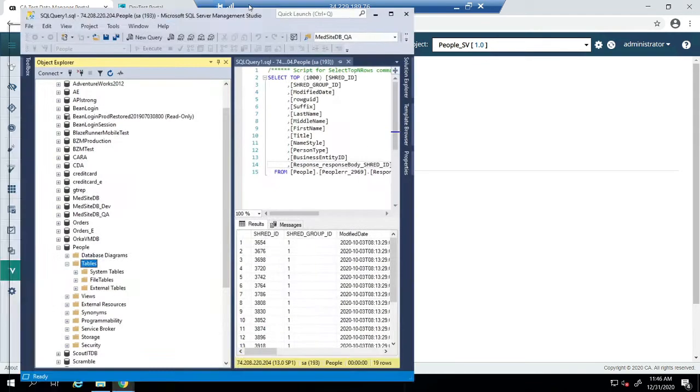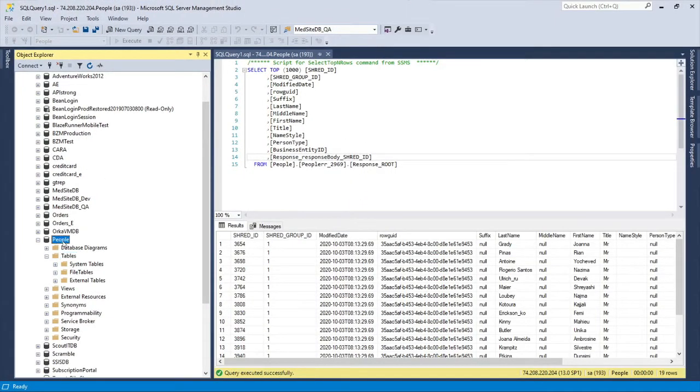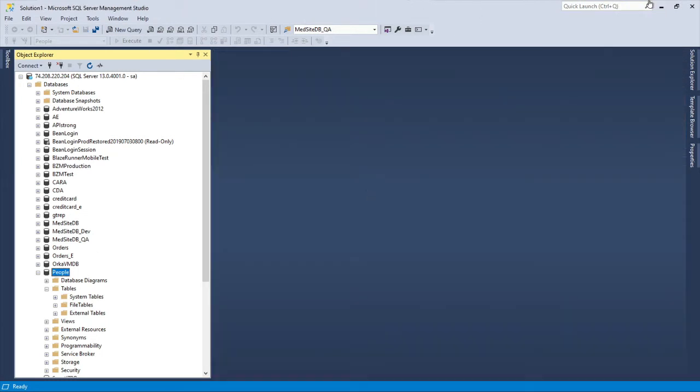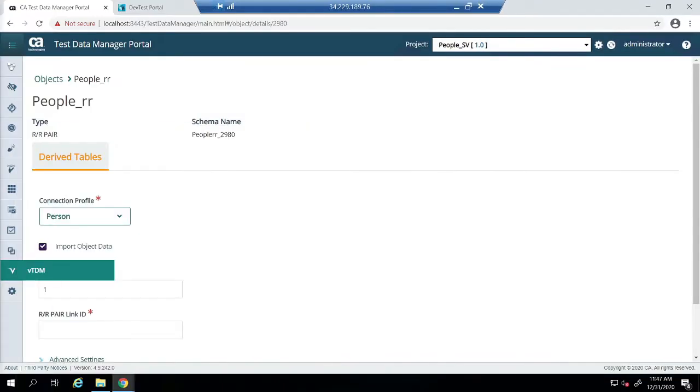If I go look at my SQL, I do have an empty database with no tables. Okay, that's the key, empty, right? So I have an empty database already set up inside my SQL. I already have a profile for that created, and we'll look at that in a few seconds. Now, this doesn't have to be this way. This is just cleaner for me, and you'll see why here shortly. Let me close that because it's stale data anyway.